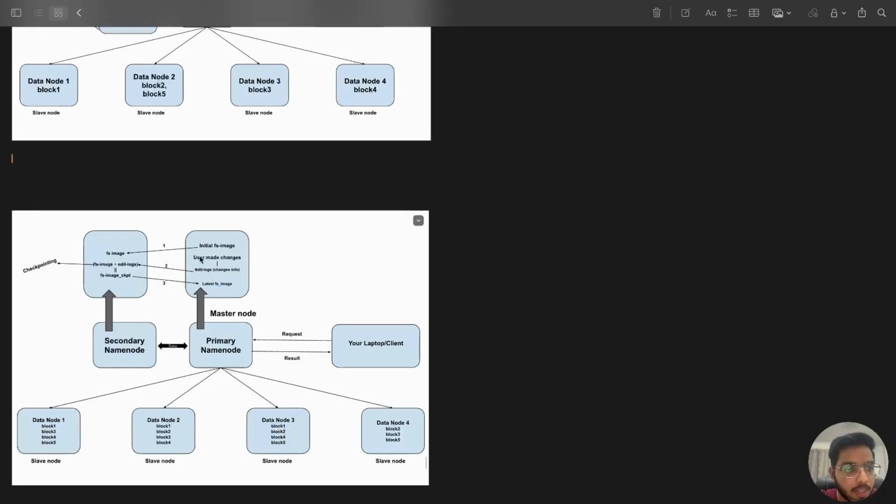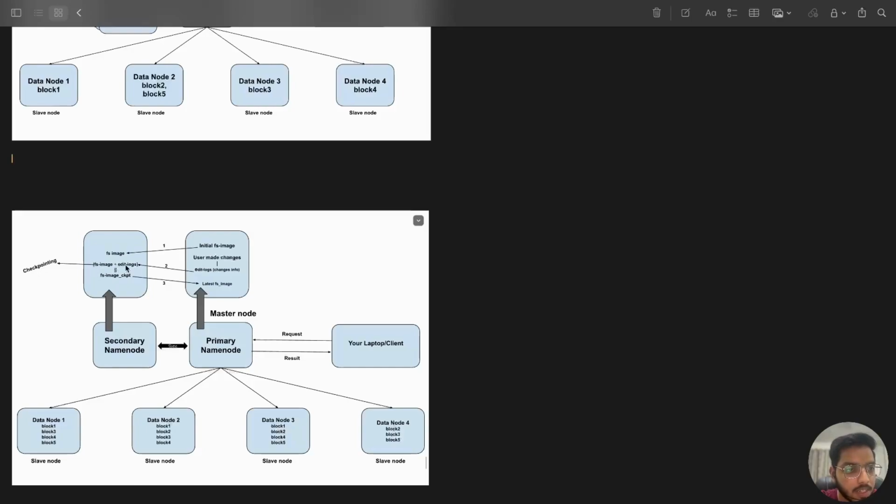And what will happen then is that the secondary name node, let's say after 10 seconds, will fetch this FS image, and it will again fetch these new changes, merge these two files, and create a new FS image. Now this FS image has all the information: the metadata about the data which was present earlier, and about the new data that was just added to the system.